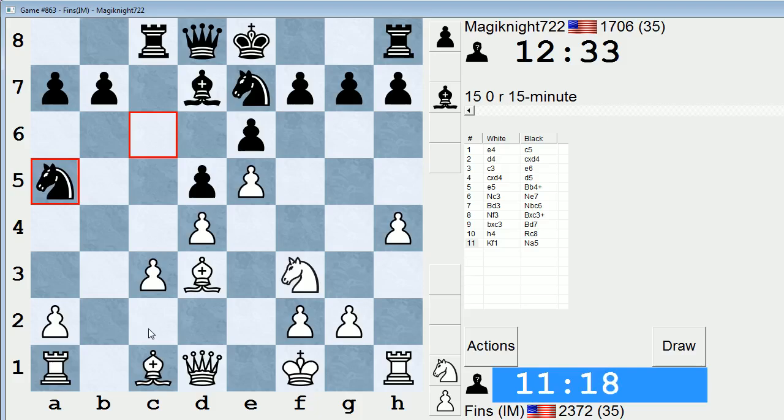I think I'm going to try to sack that c3 pawn, at least for now. What about bishop a3? Rook takes c3, bishop b4. They don't even have to take on c3. They might just put the knight into c4 anyways.